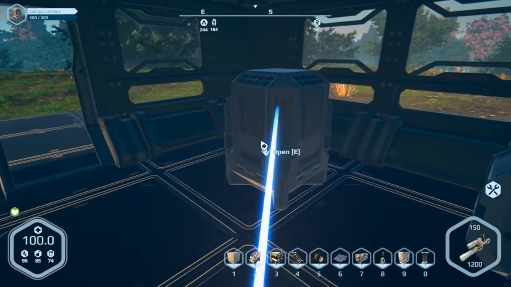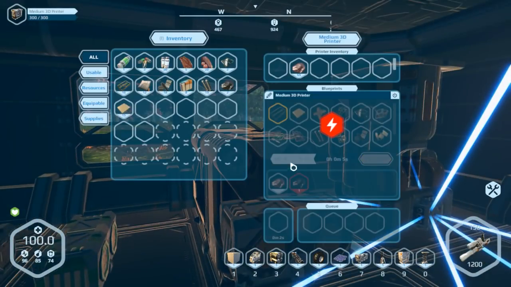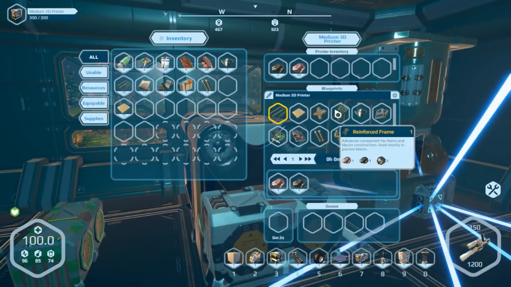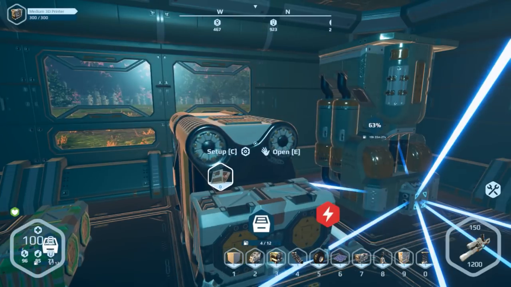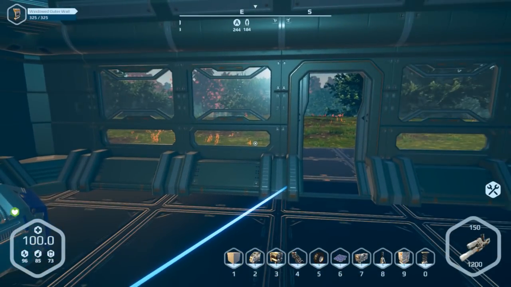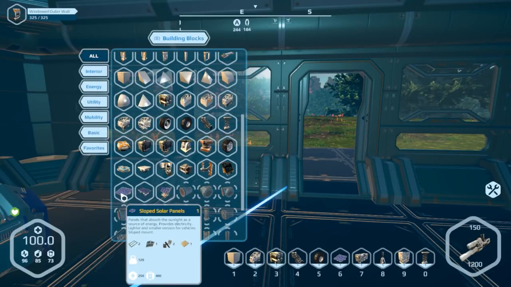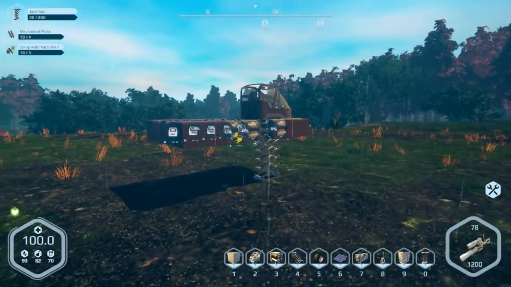Oh, goody, I get to go look for some carbon. Got two. How many do I need? I don't think I need much. Turn that on. And two of those. I'm actually going to need more for the solar panels, too. Of course. Yes, I actually need to get some more. I'll be back.